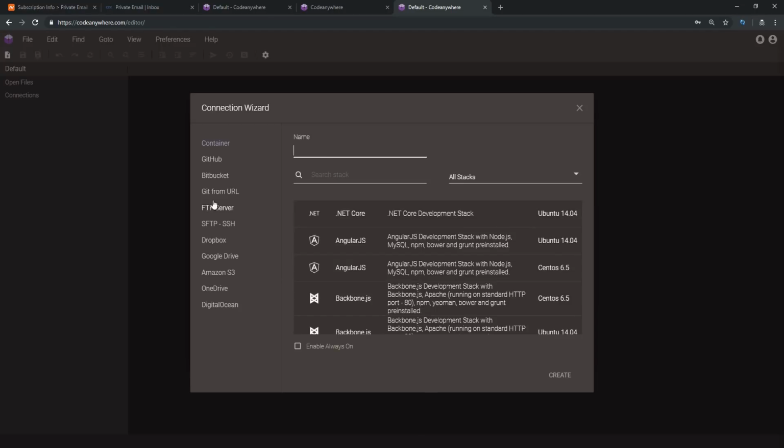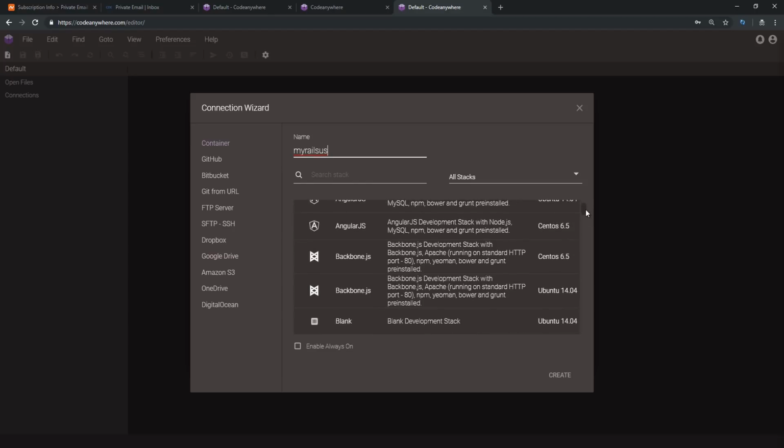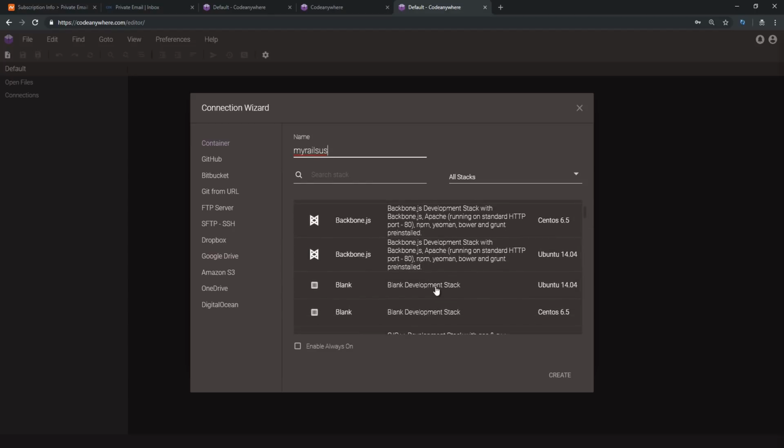We will call our new container Rails, My Rails US, and we will choose a blank development stack running Ubuntu 14.04.